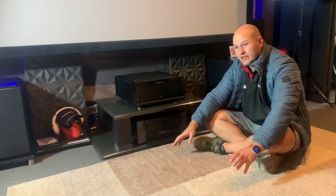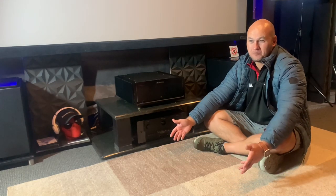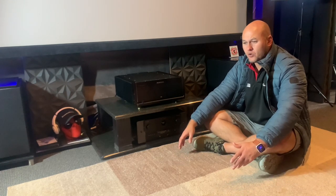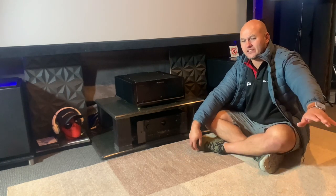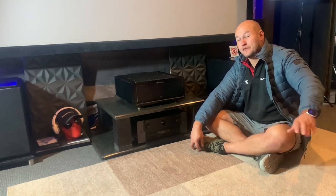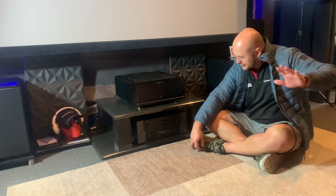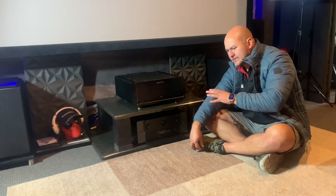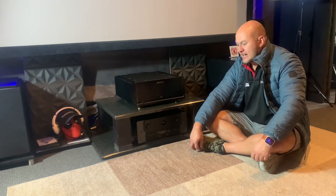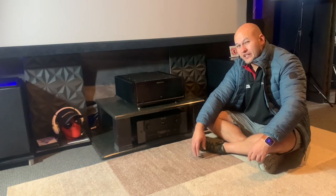So I can't tell you how far Marantz and Denon are above the competition now. It's almost not even an option for me anymore if you want another receiver. It's these two, or if you want lesser, the other units, because they're all trailing, not by 1 or 2 points, by 10, 20, 50, a lot of points. These are head and shoulders above. I'm going to add you a little demo clip now, and that will also be it for the video.